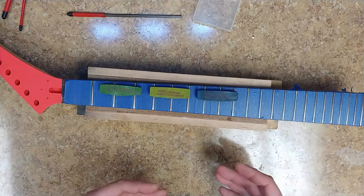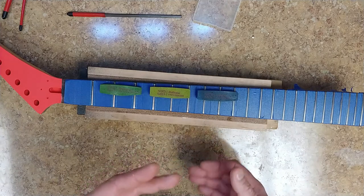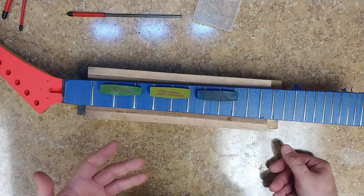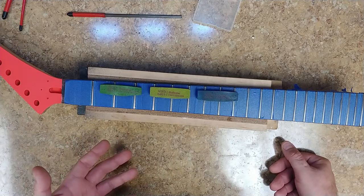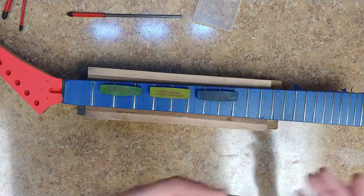The other drawer is other tools like Allen keys, action height gauges, radius gauges, just everything else, some of them pretty small tools that you don't want to lose, especially when adjusting a Floyd Rose for the intonation. There are special tools that make it a lot easier to do the job.